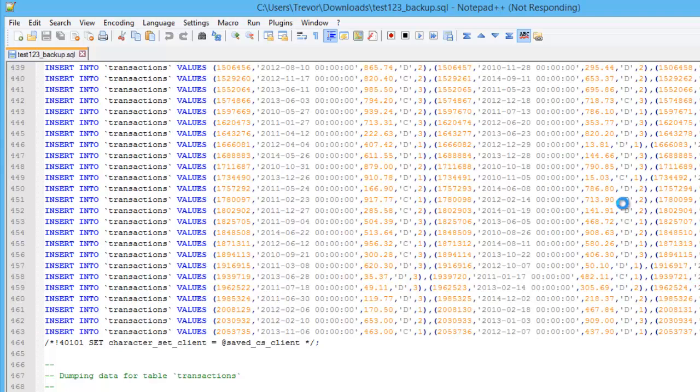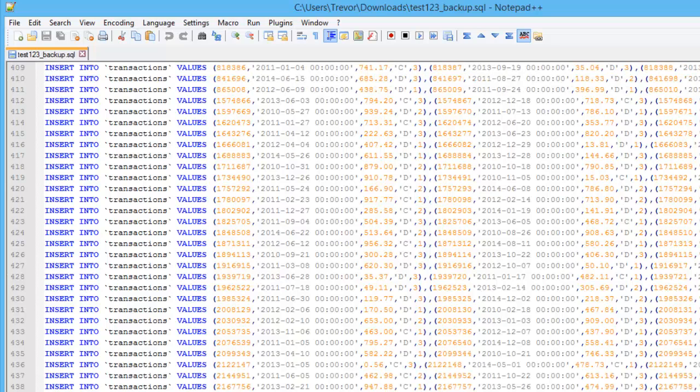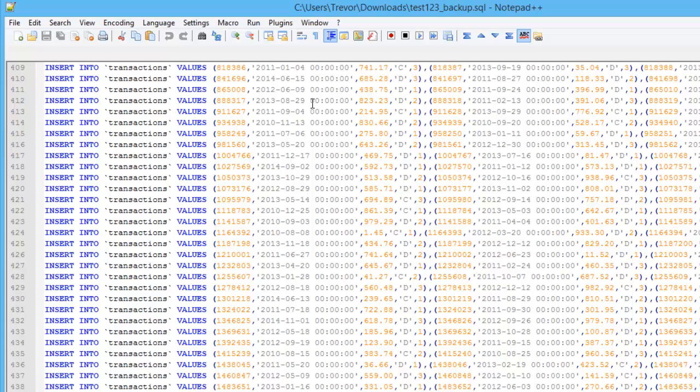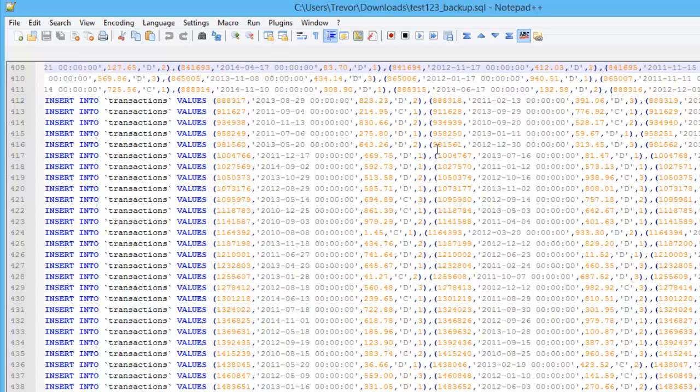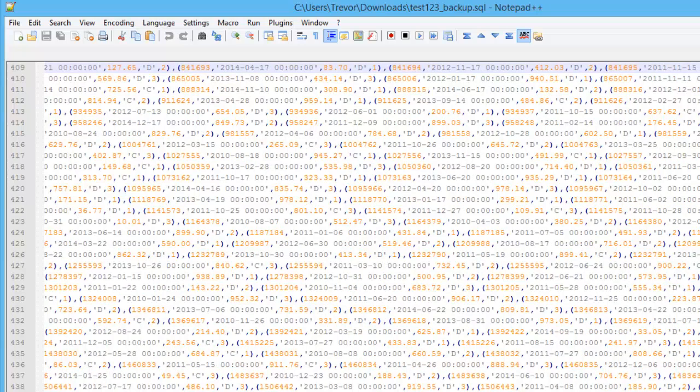So it's loading slowly, but these are the actual lines for creating the actual transactions that exist inside of the database. There's going to be a whole bunch of these transaction lines, and the Notepad++ program is having trouble because I'm assuming these are very long lines in particular. If I hit the end key to see how long this line is, it looks like it's just over 1 million characters in size. That's how big these particular lines of code are.